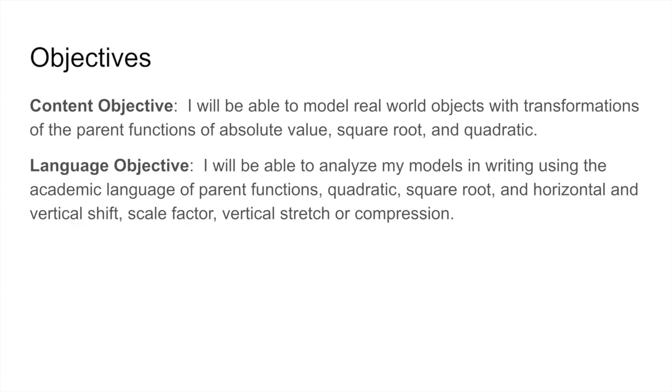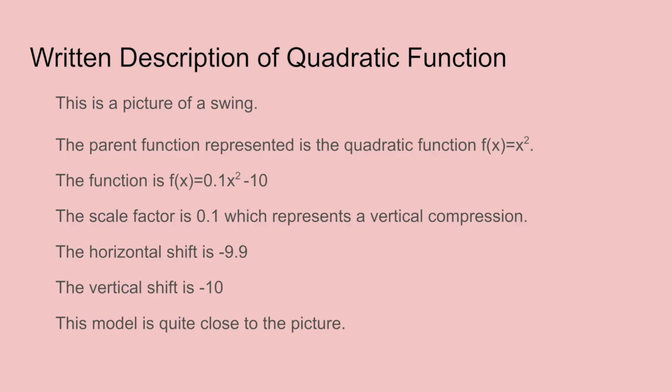This is my written description of the quadratic function. The teacher wanted us to do 5 pictures that match up to the parent functions. The horizontal shape is 1, the vertical shape is 1. The function doesn't quite match the swing picture, but it's kind of similar. Here is my screenshot of it.